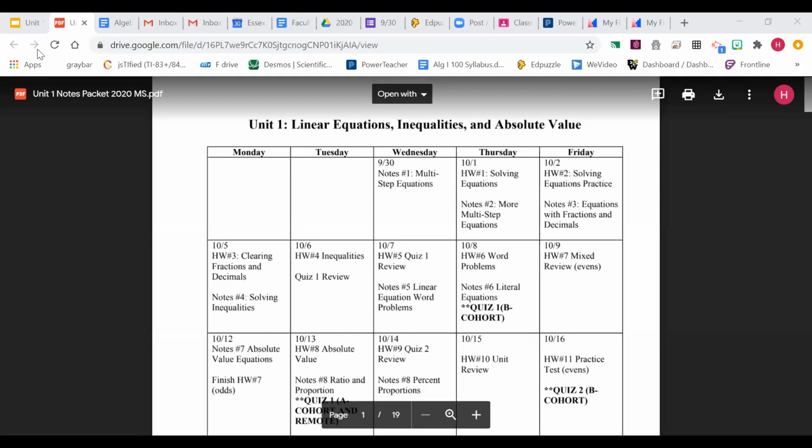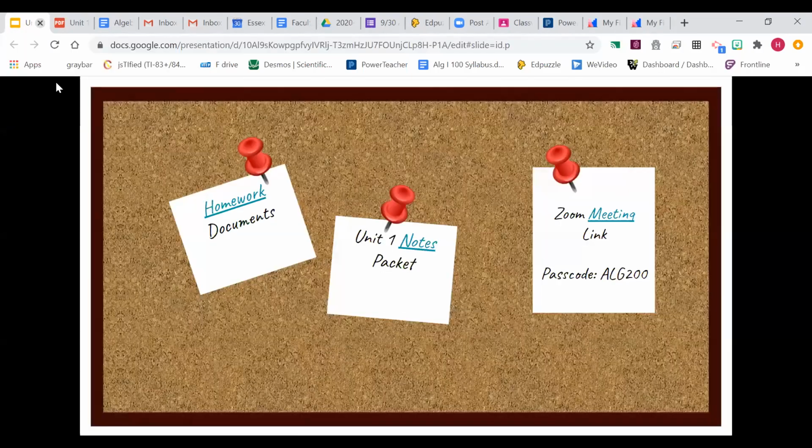Okay, so I want you to stay with me. Again, if you were part of that group that started it because you didn't know not to start it, you may want to ask that a new packet be printed for you. If you didn't do too much work in it, then you might be able to work around it. But certainly take the time to go back through and fill in things the way that the class is filling in things, okay? And then same thing, you can get the homework here as well.